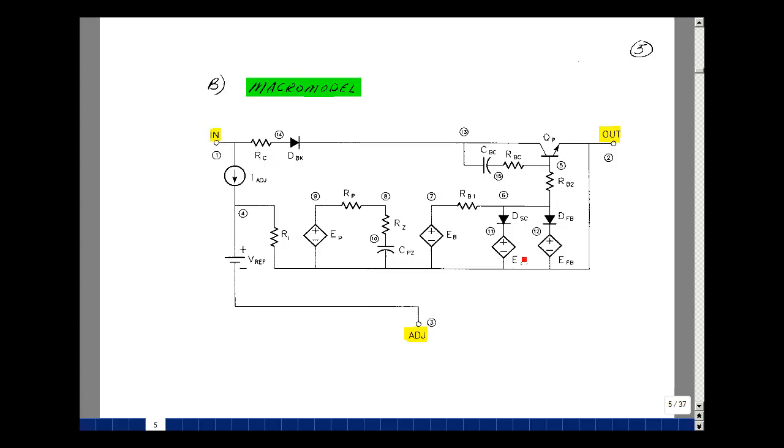What these are doing here is that this is modeling the short circuit current, and then this is modeling what's called a foldback, which is as the voltage at the input begins to increase, we need to decrease the current that's going through the part because there's more voltage across this pass transistor. We'll talk some more about this in today's lecture.